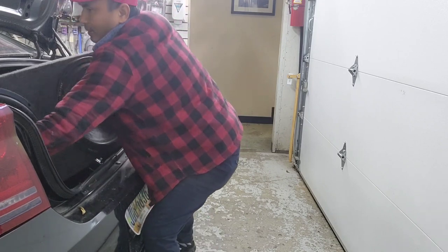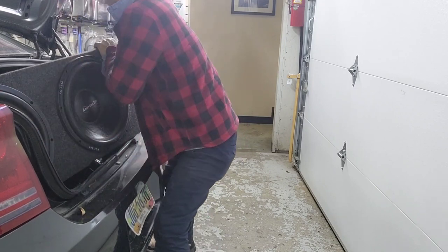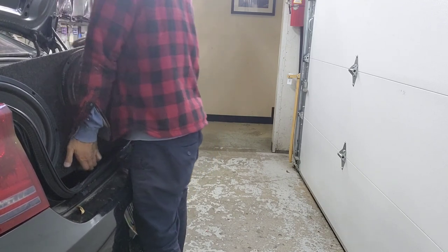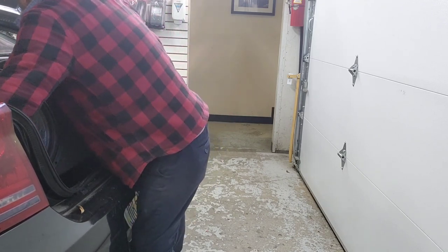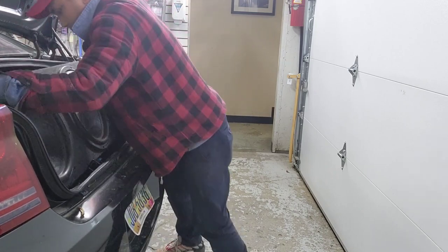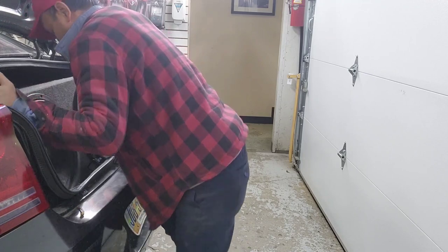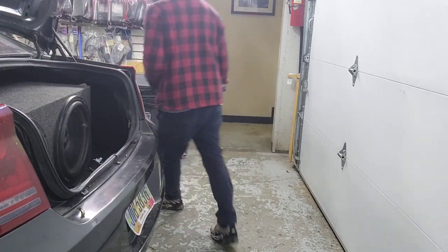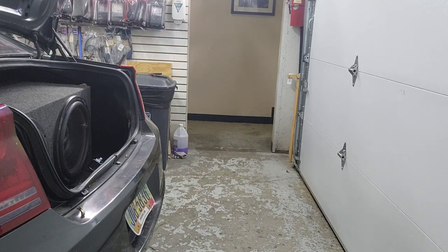Hold on. Tilt it a little bit. It's not easy. Up, oh, it went in. And push it in like so. Now I'm gonna pull the power speaker wire from the front.